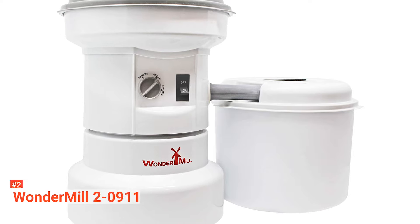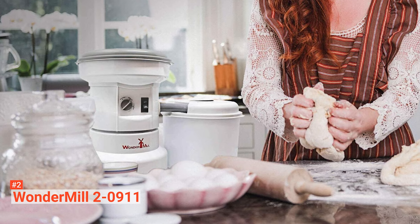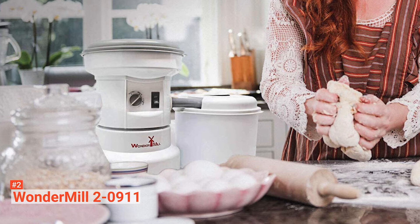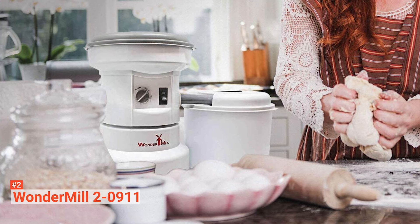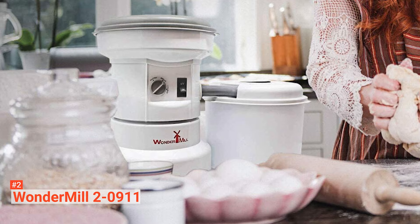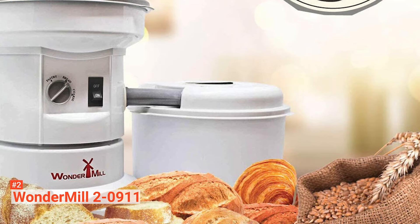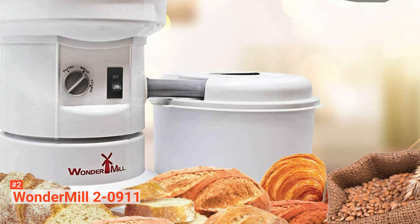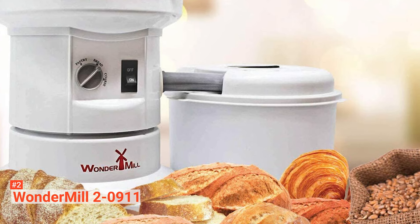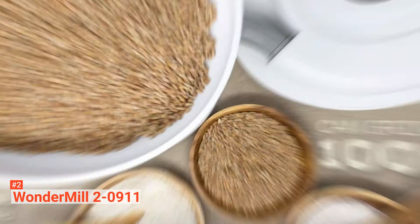The second product on our list is the WonderMill 20911. If baking fresh bread is a hobby of yours, you'll gain a lot of benefits from being able to create your own blend of flour, and the WonderMill makes this process easy to do at home. This product's large 1250-watt motor is one of the most powerful micronizing mills on our list today. This electric mill can grind over 100 pounds of flour per hour and still has enough power to push straight through clogging issues that would typically cause a burnout in other less powerful devices. The WonderMill is perfect for grinding wheat, corn, rice, legumes, beans, and other small grains like quinoa and amaranth. It's to be noted that with all mills of this type, you should avoid grinding any oily seeds or moist grains to protect your grain mill from excess strain that could shorten its longevity.